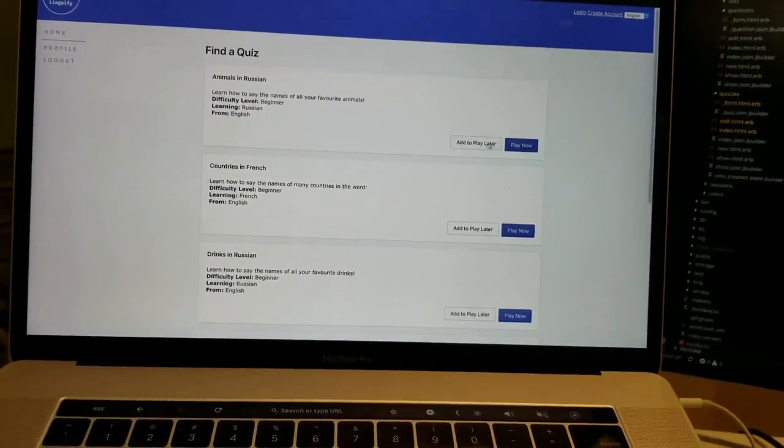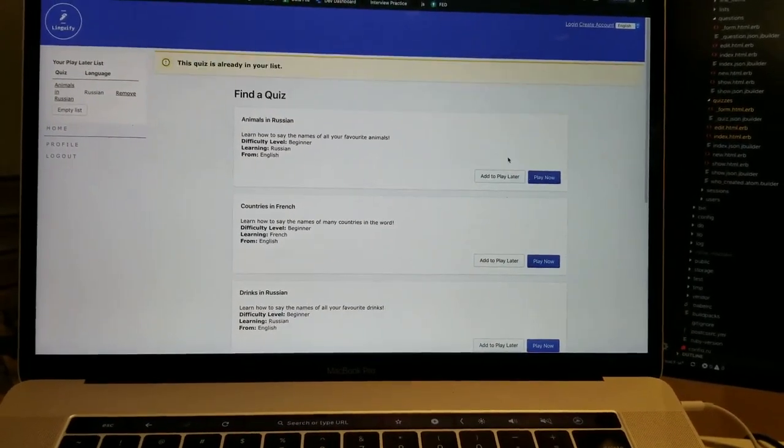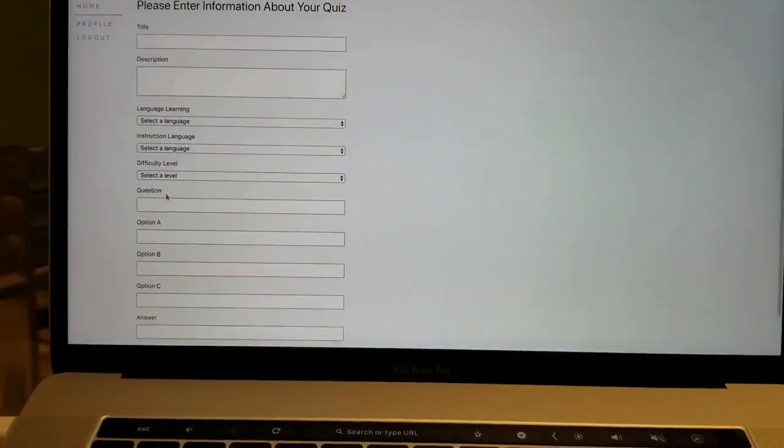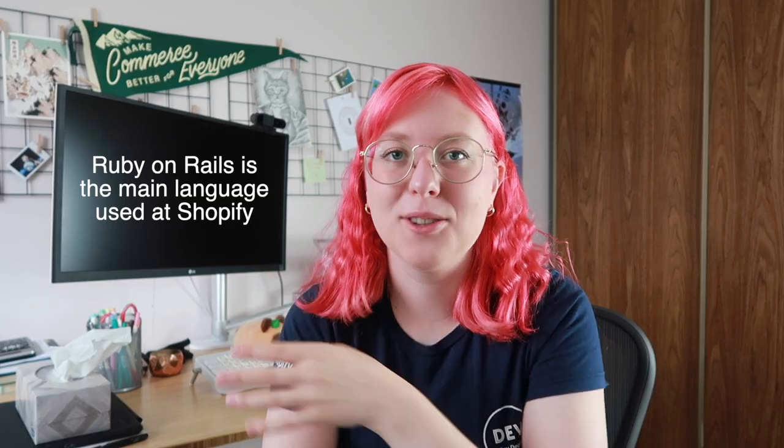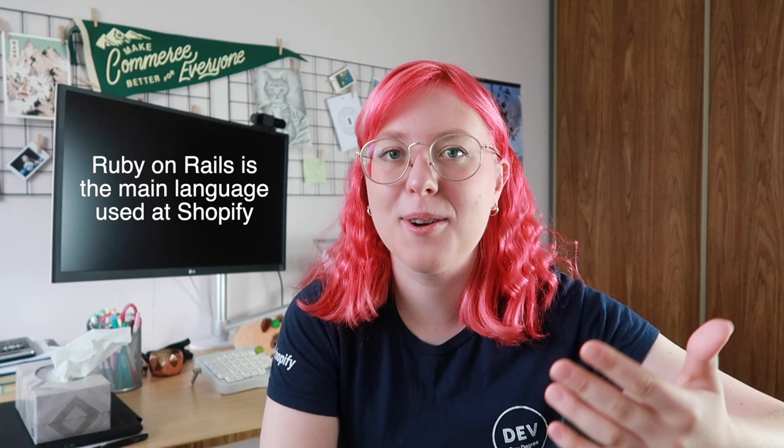In the second semester, the goal was to go through database, Ruby on Rails, and React and GraphQL courses. While doing that for four months, you're building a project and adding to it layer by layer — first you learn databases (usually a third-year university topic), then backend with Ruby on Rails, then React and GraphQL. Mine was a language learning app because I was trying to get better at Russian, but my database was garbage and I had to redo it many times. The React and GraphQL course was about a week, which felt very rushed.